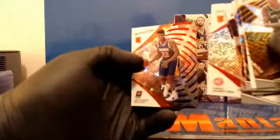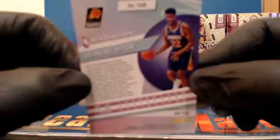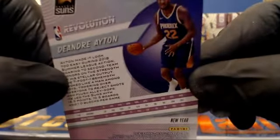Melvin Frazier, Victor Oladipo, Isaiah Thomas, and one is Chinese New Year. Porter, DeAndre Ayton. There we go. We're going to finish strong on this. How about DeAndre Ayton, Chinese New Year? There we go.